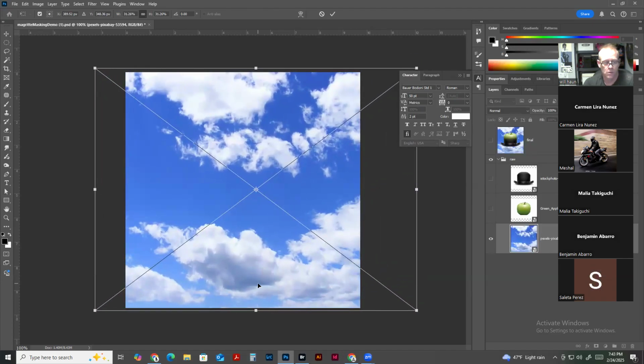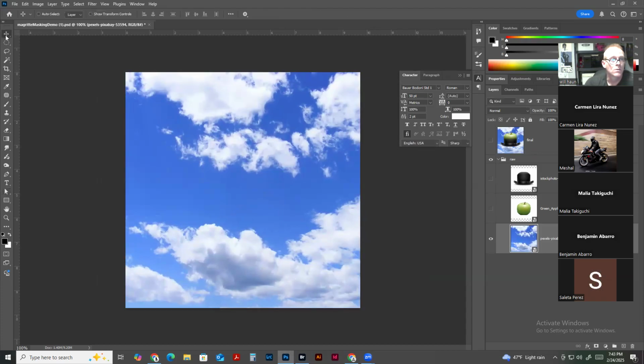Now, some of you might have this feature selected with the move tool where it says show transform controls. And if you do, you don't even need to go into a free transformation. It'll allow you to do it. I usually turn this off because it throws me off a little bit. I'm sometimes moving around a little bit fast, and I can accidentally grab a corner when I don't mean to. So I usually leave this set to off, but that's up to you. I've seen a lot of people use that and it works just fine. Most important thing here is you want the sky to be going full composition, end to end. You don't want any gaps.